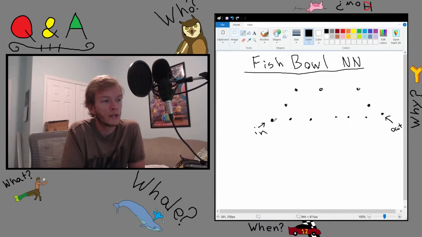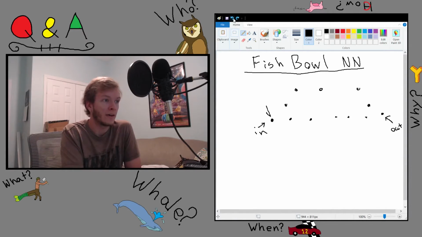Well, the way that this works is say this one is ready to fire. So this one is highlighted. It has a connection to this node here.